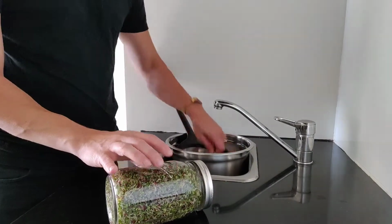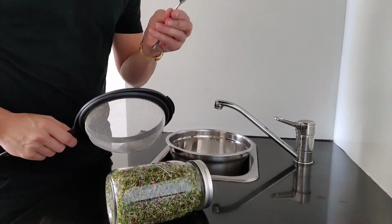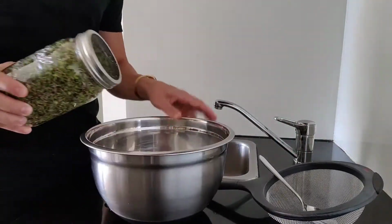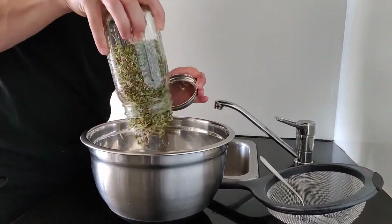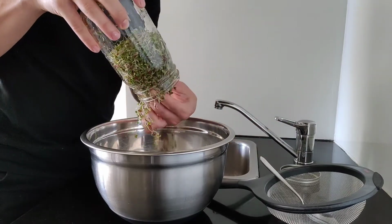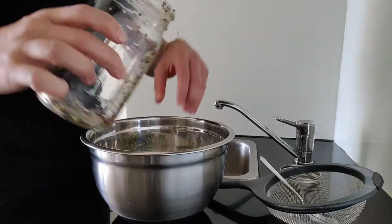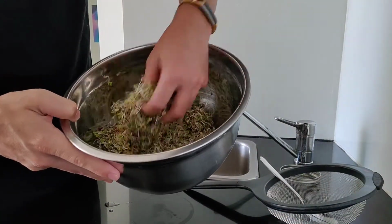Okie dokes. So I'm over here at my sink. I've got my sieve, my nice big metal bowl, and my spoon. The first thing we're going to do is take your bowl and empty all these lovely broccoli sprouts into it. See, there's actually quite a lot of it. It's quite densely packed as well. There we go. Okay, I'm just going to pop that to the side. Here are all the sprouts.